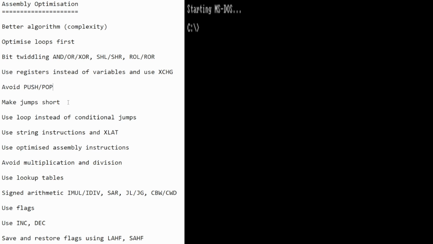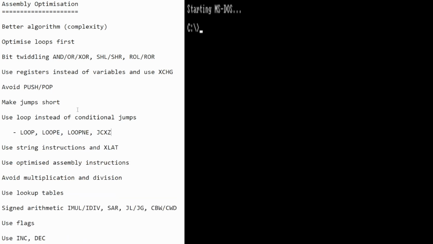And you certainly don't want to be doing this in a time-critical piece of code if you can possibly help it. So eliminating these long jumps is actually pretty important, especially when you're using these conditional jumps. And the best way to do it is just to rearrange your code. Maybe it's possible, by rearranging the blocks in your code, to make all the jumps in your program short, or at least all the ones that occur in time-critical parts of the program. And so this is a very important optimization. It's not always possible, but if you can do it, then you're going to get a pretty important improvement.